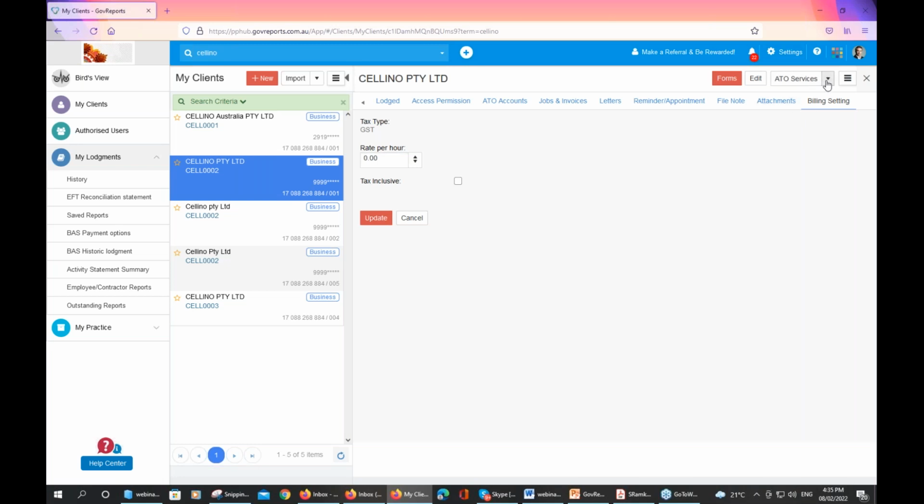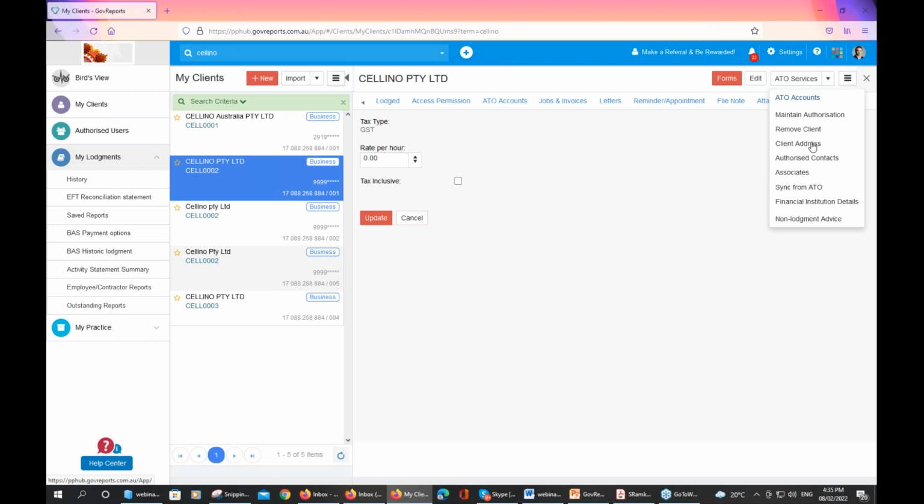One other thing is the ATO services. Now, like I said, we are integrated for ATO services online, so that it makes it easier for you. Before we go into the ATO services here, on the client's profile, if this is a new client, you can go to maintain authorization to add this client onto your ATO portal. Or if this client is no longer your client, you can remove them.